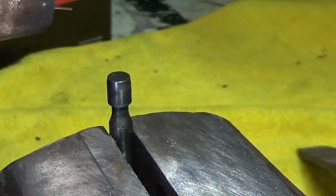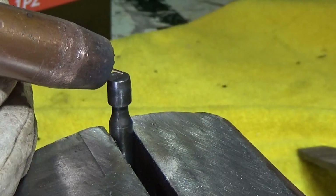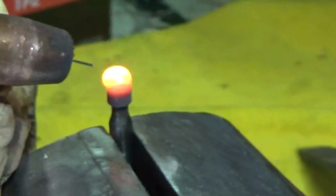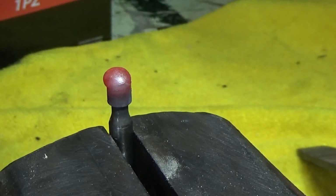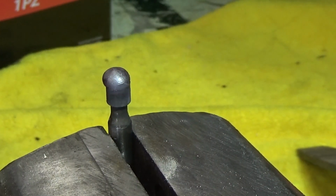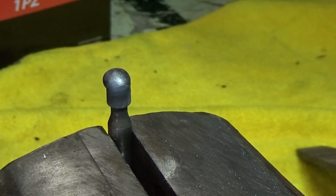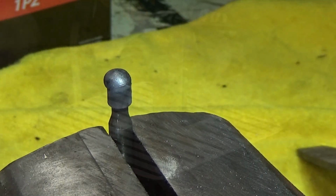But I do have to cover the whole head. I think that will do it. Now we'll have to grind it down again. The beauty of the way our weather is right now, all I can do is take this out and set it in the snow to cool it down.